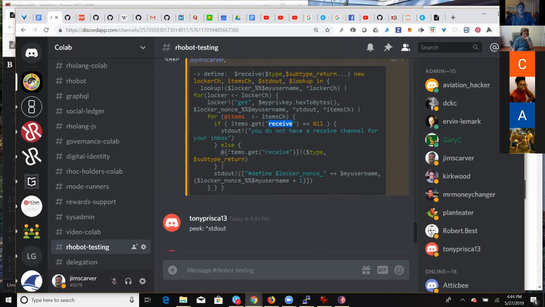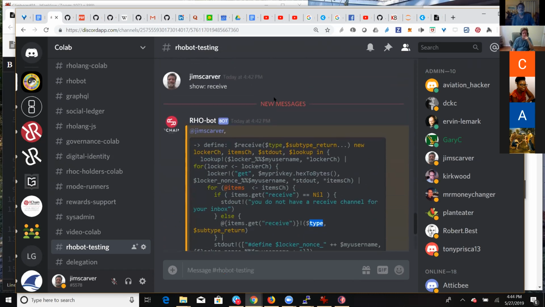Else, it does an items get of the receive channel, which gets back the unforgeable name that you stored there of your receive capability. And it puts in the type, which we pass to the function as chat above.